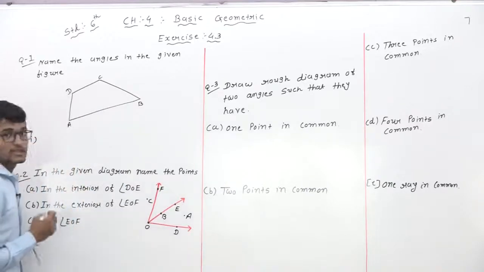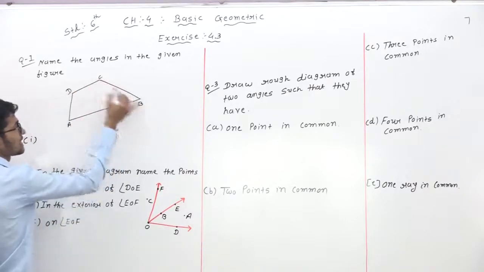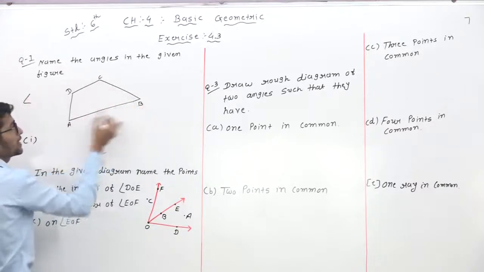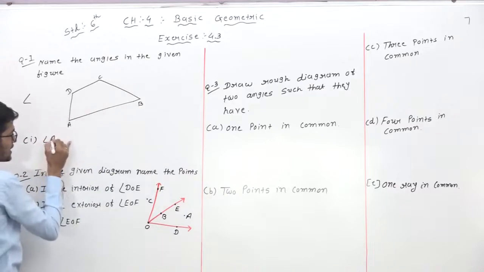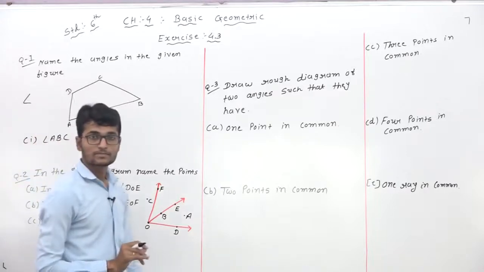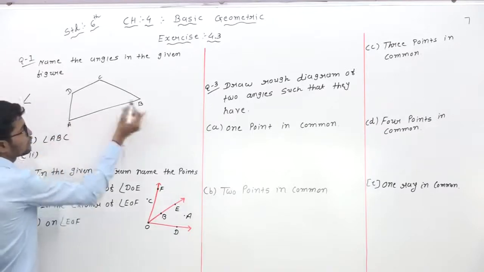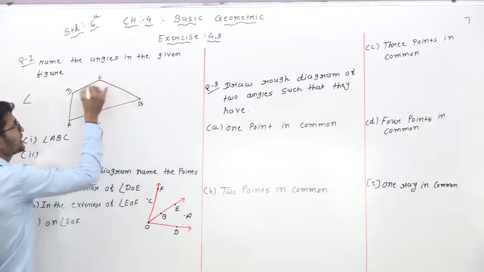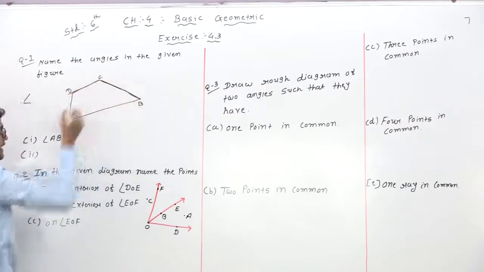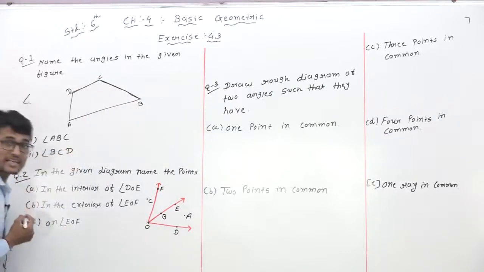So for the first angle, start here with A, B and C. Here is the angle sign. It means the L side is called the angle. So A, B and C. Write down first the angle sign A, B and C. So this one is my first angle. Clear? Then for the second, A was the start, now start with B. B, C, D. Here is B, C and D. So this is also one type of angle sign. So write down angle B, C and D. So this one is my second angle.